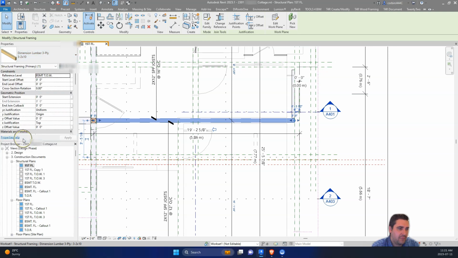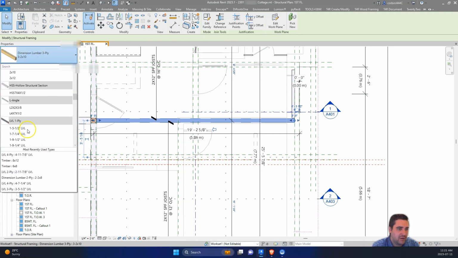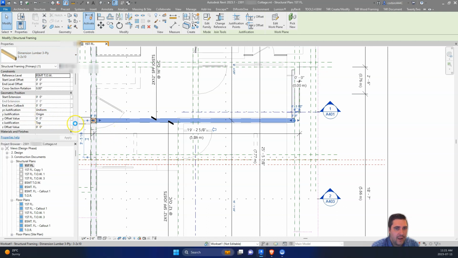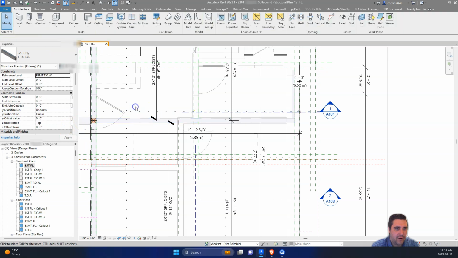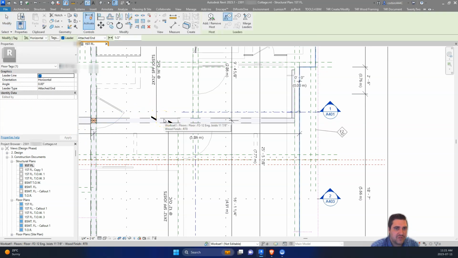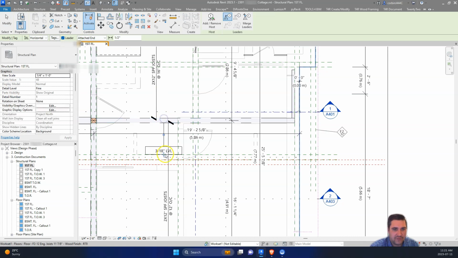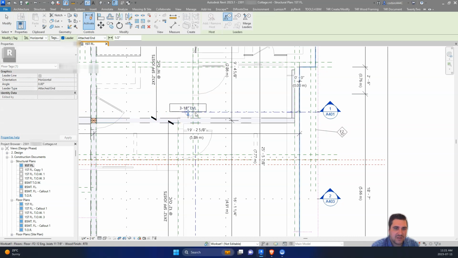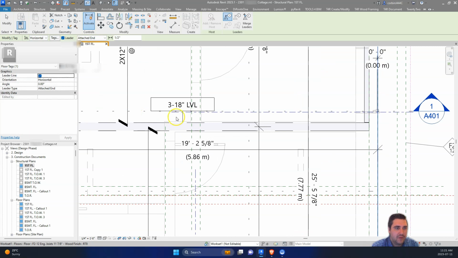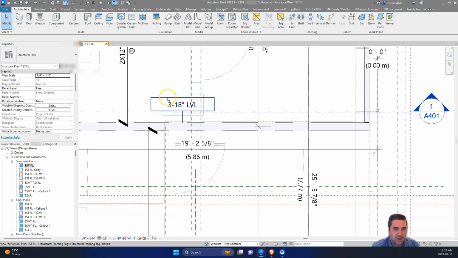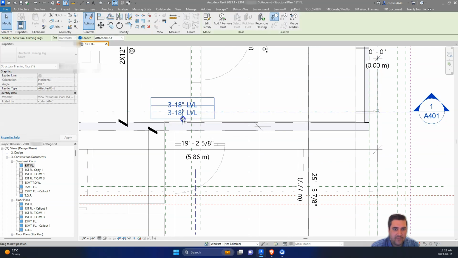And the other thing we're going to do, I'm going to tag this beam before I go too far. So let's go to tag, and let's tag that beam. I'm just going to use the tab button on the keyboard to actually find it. So right now it doesn't say our BM 1.1. We're going to leave this box on because I think that box is kind of helpful to signify. We're going to turn off the leader line. But we're going to click this beam here and see how it doesn't say BM 1.1.